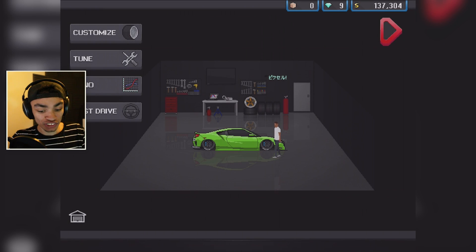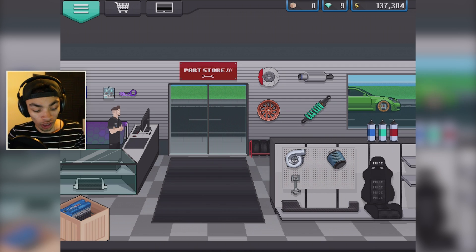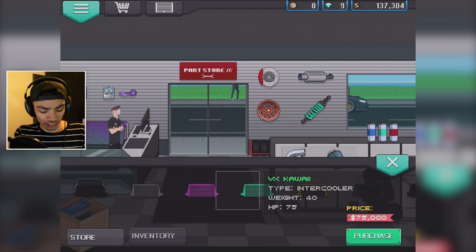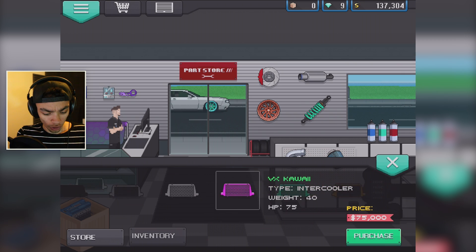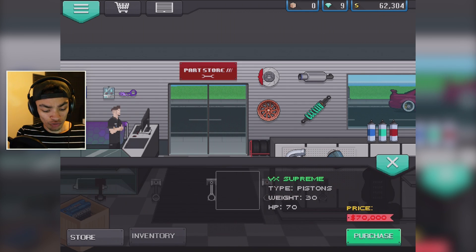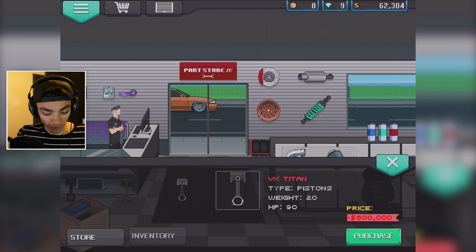I need to buy some more stuff for this car. I want to see how much those tyres are worth also. Purple tyres are worth 42,000 — so not that much, but not cheap at all. Now, the only things we didn't really have on the car were a decent intercooler, so I'm going to buy one. Do we go with the purple one or the teal one? They're both the same, just different colors. That's actually taking a lot of my money off. The pistons — I really want the pistons upgrade. Oh my god, that's 800,000. We can actually get those at some point soon.